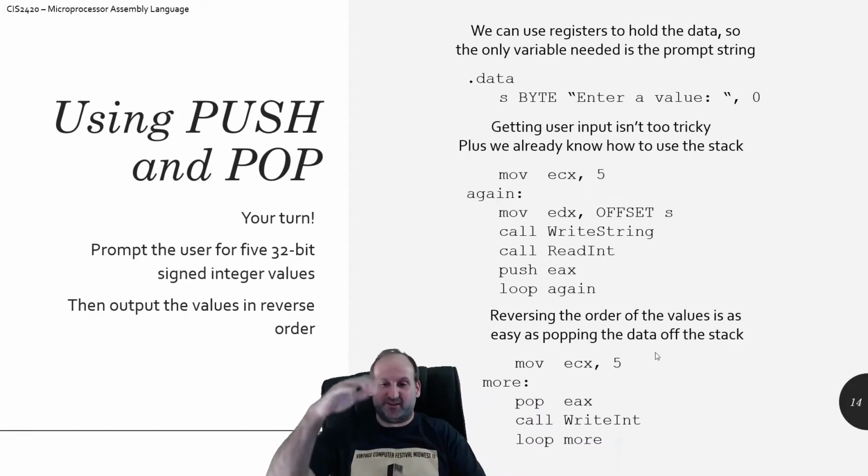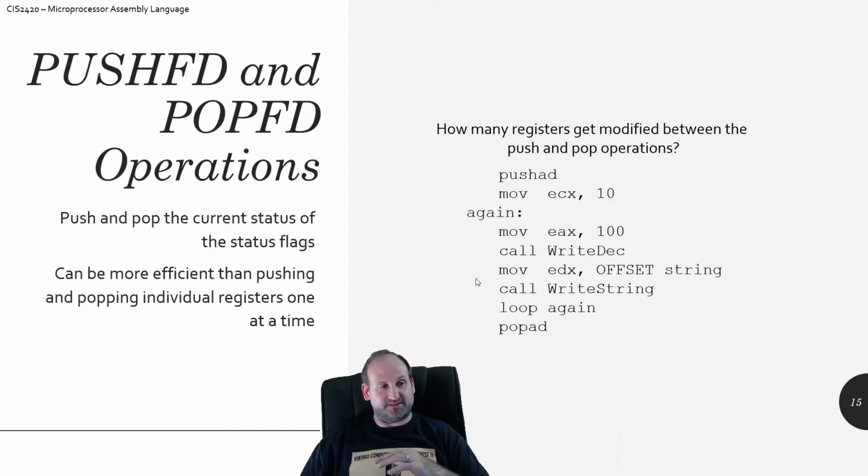Sometimes it takes 20, 30 lines of code to do something that feels like it should be simple, and this time it's kind of the opposite. It feels like it should be a really complicated program, but it turns out it's not so bad. So let's see what else is going on here.